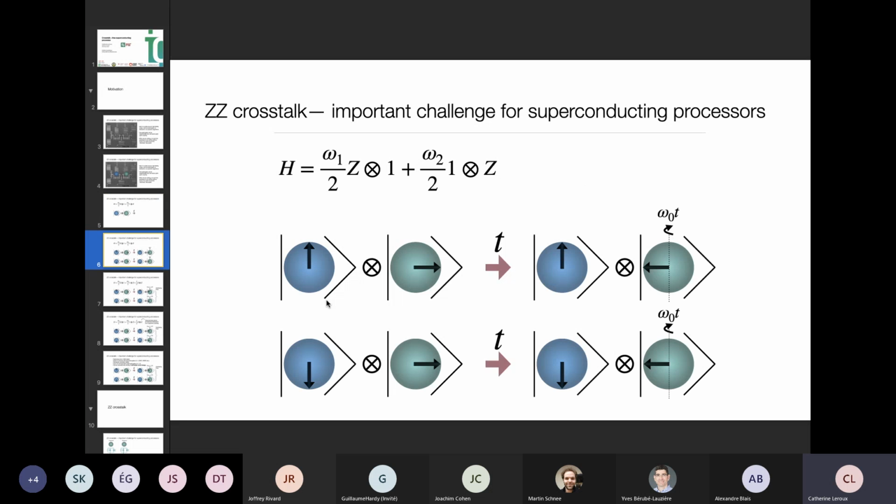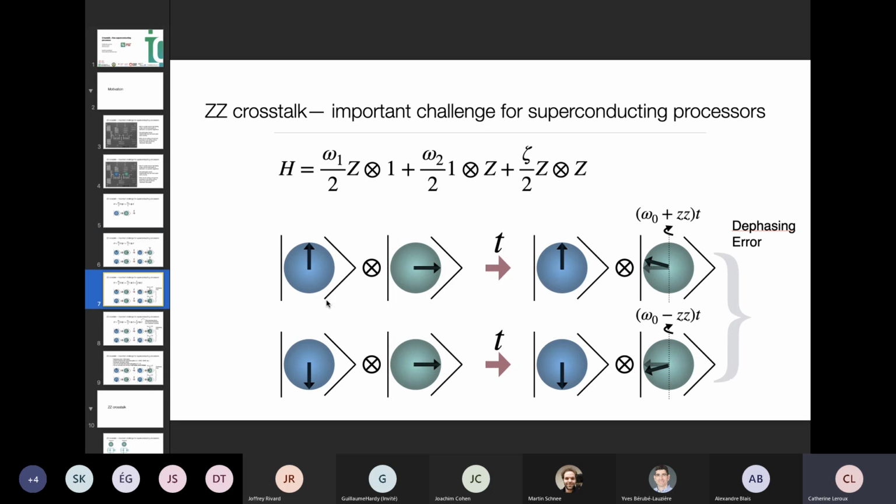Of course, they just follow some Larmor precession. To simplify things, in the first qubit, the blue one, we fix it in its z eigenstate, so plus z or minus z. And the second qubit, we fix it at the plus state. So what happens is, of course, the second qubit oscillates in the xy plane with some angle given by its resonance frequency times time. Now that is fine.